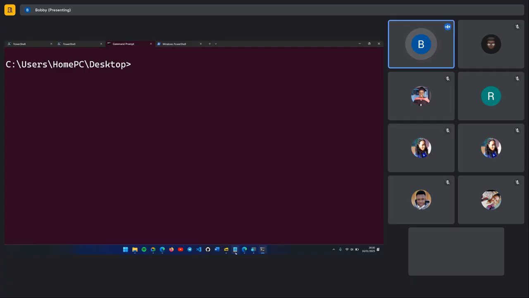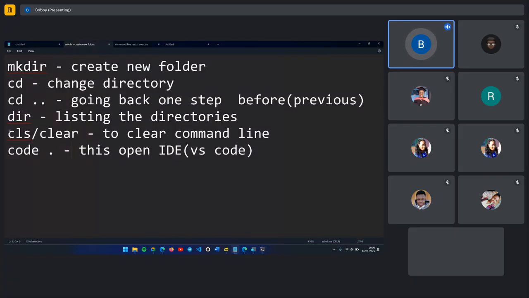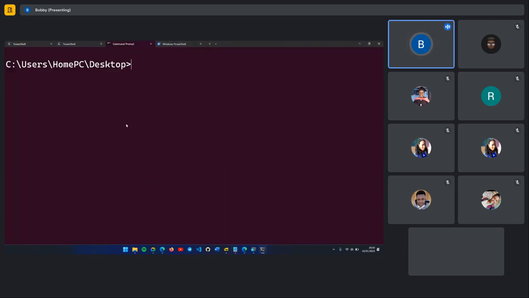I want us to go through all these commands in order, but you can use any of them. It doesn't have to be in order. So we said the first command is make directory. Basically this is just like creating a new folder. mkdir, that is the command for creating a new folder.